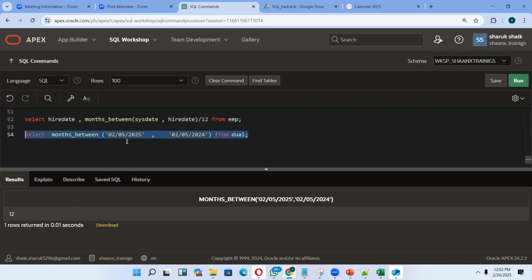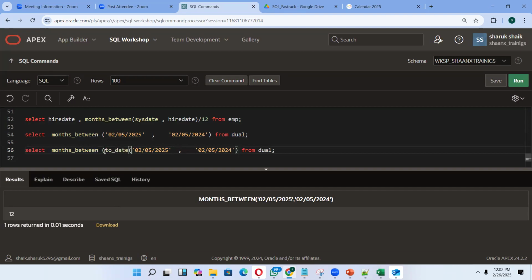See, guys, sometimes if it does not understand the pattern, we have to give the pattern manually. If you get any such error, please pass this date in a function called TO_DATE.